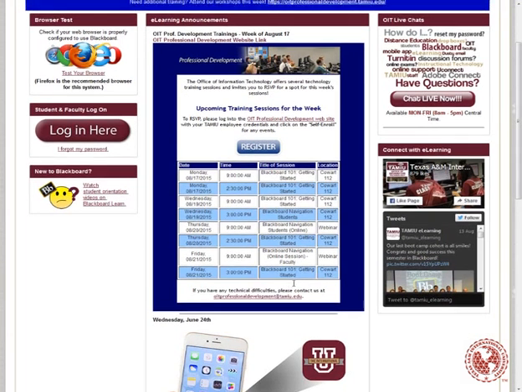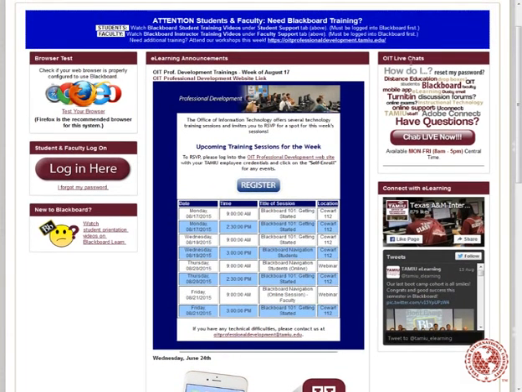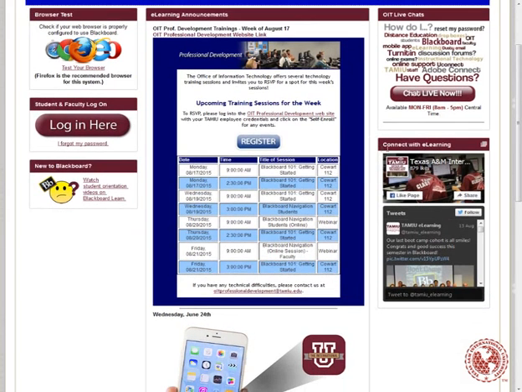On the right column, we have additional modules such as OIT Live Chats. By clicking on this icon, you will be opening up a live chat room that you can ask your questions with a coordinator on what to do within the Blackboard system, or any other kind of question you might have about eLearning. Below, we have a module called Connect with eLearning.